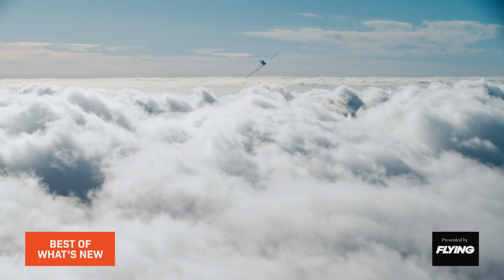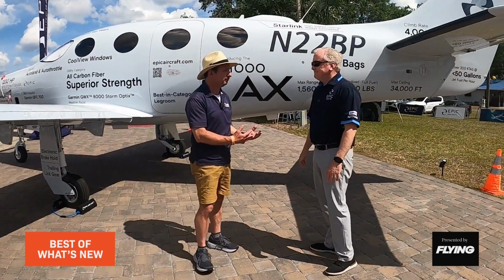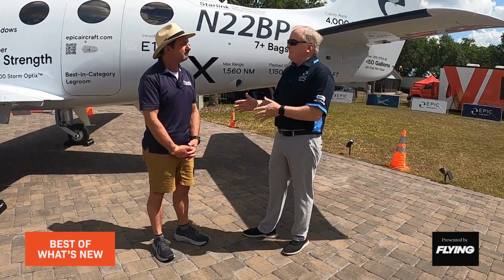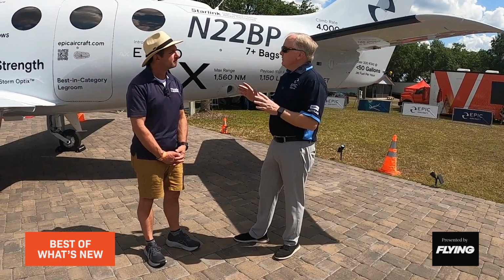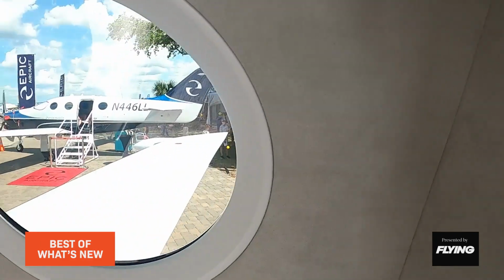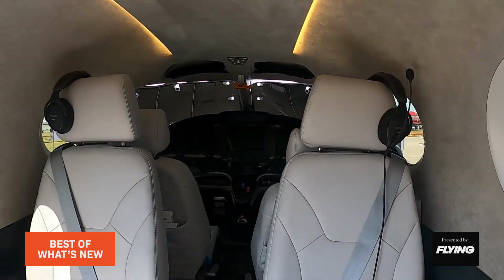It just disappears. And something else you've done to reduce weight is battery tech, right? The old airplane had standard batteries, like lead acid? Lead acid. We went from lead acid to lithium ion, and that took a bunch of weight off of the airplane. We've gone to the new CoolView windows by Lee Aerospace. Those have a layer of gold in them to cut out the heat, but they're also lighter weight than our old electrochromic windows. So again, performance is our brand, and we really aim to keep striving to improve that performance for our customers.